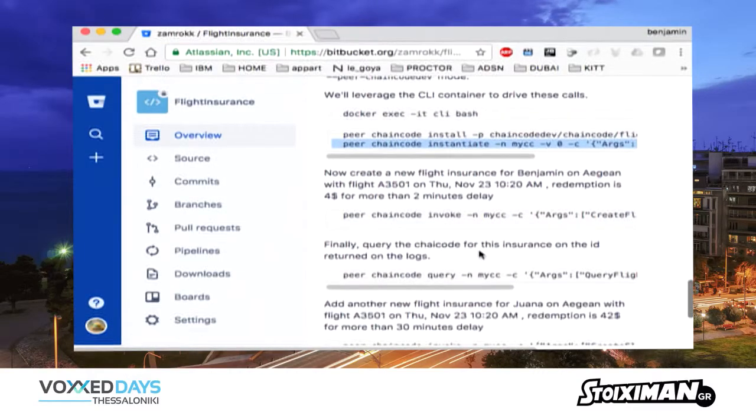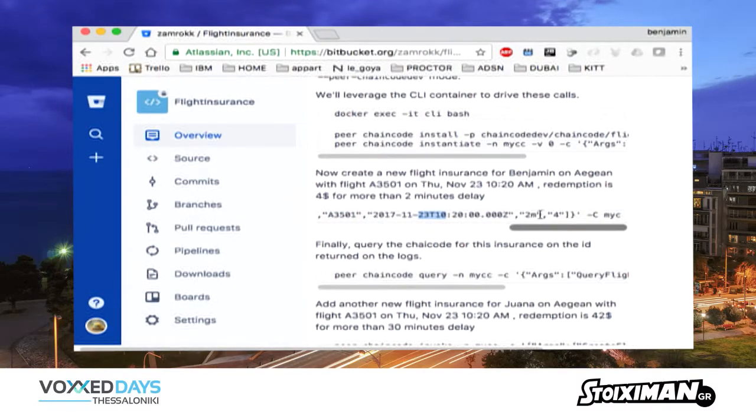So let's start a little bit here. What I will do now is create a contract, but not a smart contract. It's an insurance contract. So this is an object, a business object. I will invoke this method that I have in my application, and I will pass some parameters. It means that I will create a contract for myself with this company, on this flight, for this departure hour. And my contract says that after 2 minutes of delay, I will be reimbursed €4. That's all it means.